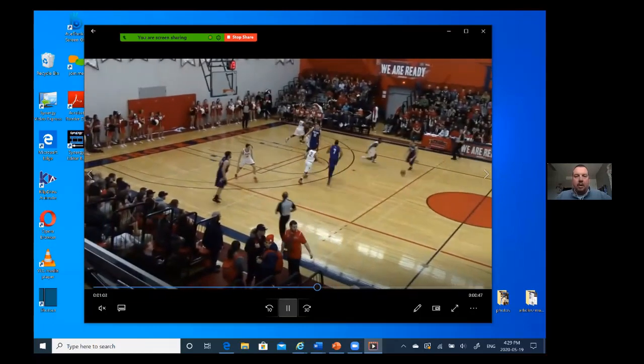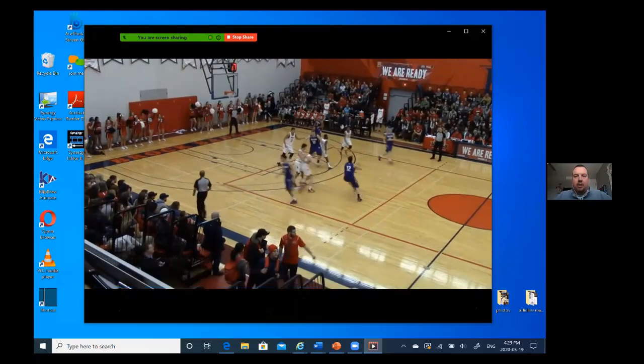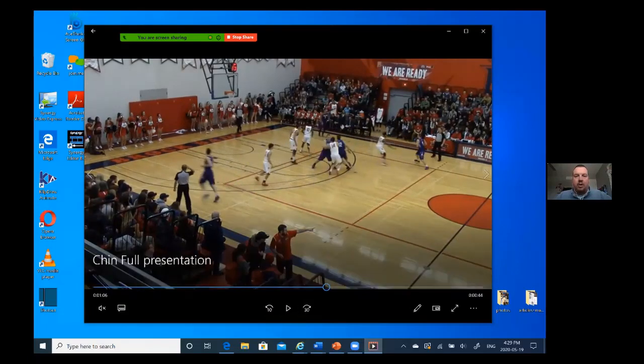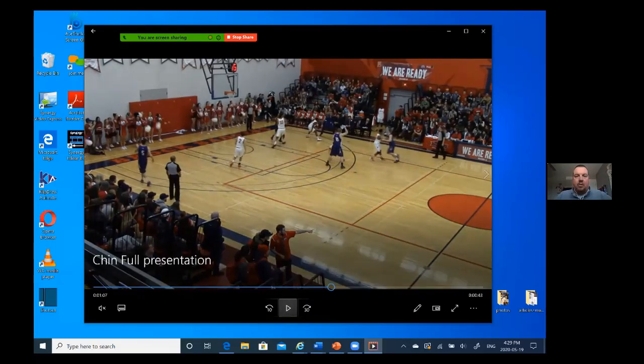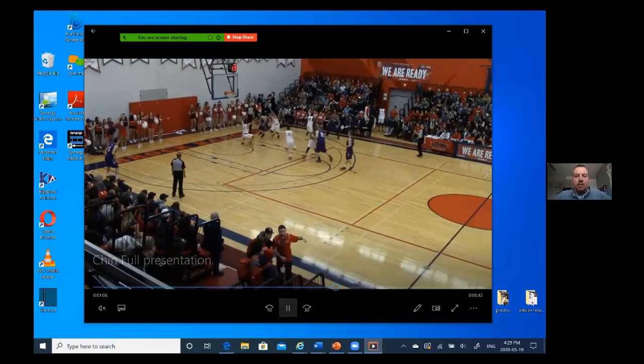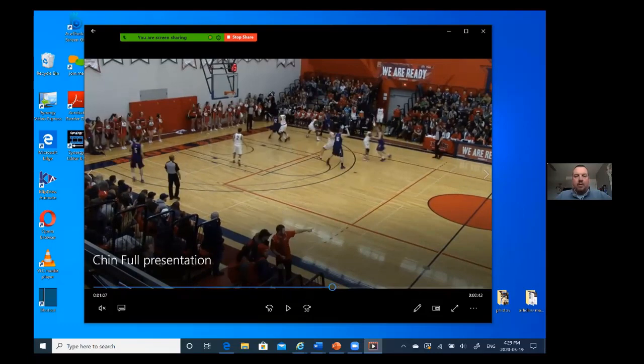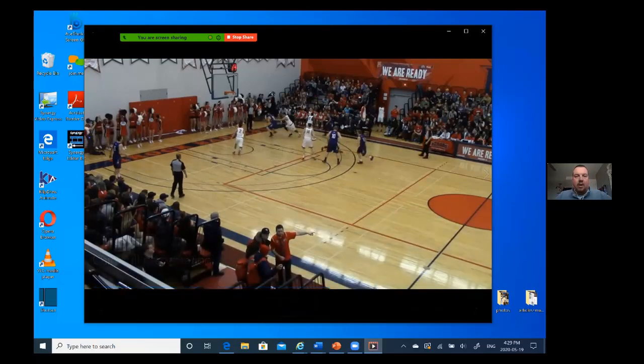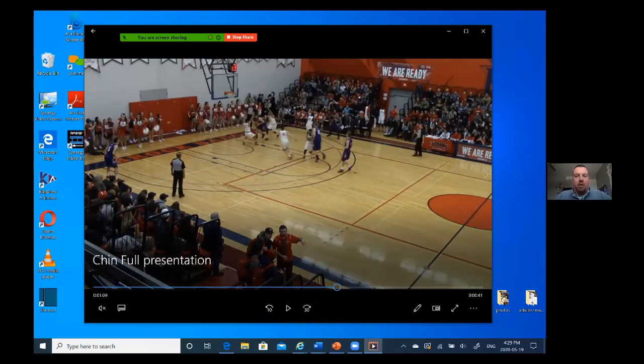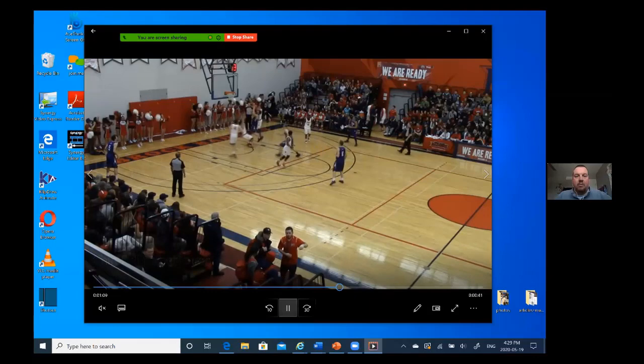Another example, here comes the handoff. We're going to swing it. Good screen there. You can see the separation, which is great. They have to switch it, so we still throw it inside. Similar to that last clip, they have to help. But what also occurs is because this individual has to help, when Greg turns, if we've got a good three-point shooter over here, obviously he's wide open off that help too. Because they've had to commit 2 to the ball, this pass is wide open and he's not zoned up. So at minimum, we can get a wide open 3 off of that in terms of our spacing.